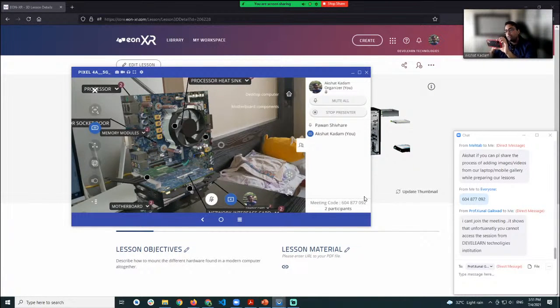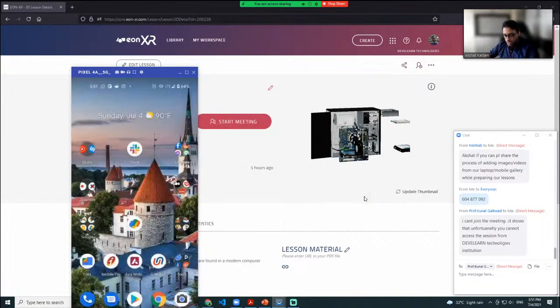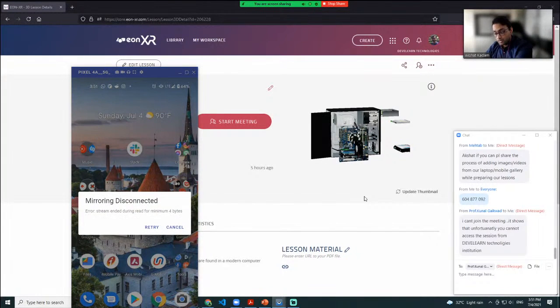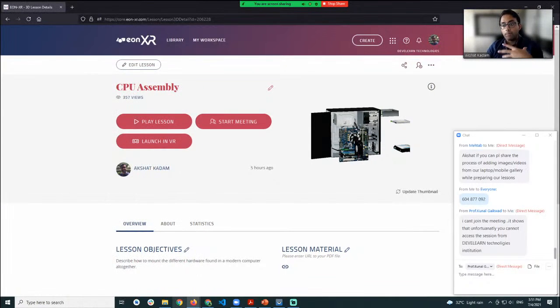So this is a feature, a concept that has not currently been made possible on any other platform so far. And we're just excited to constantly keep improving on this and working on this, because this will really take the remote teaching experience to the next level. And of course, XR meetings is just going to be one more method for you to use as a teaching aid to supplement your current lesson plans.